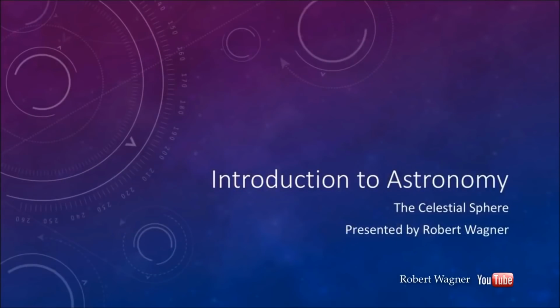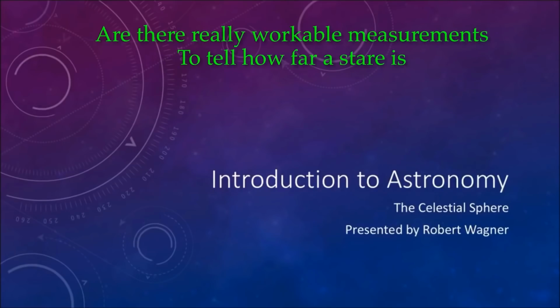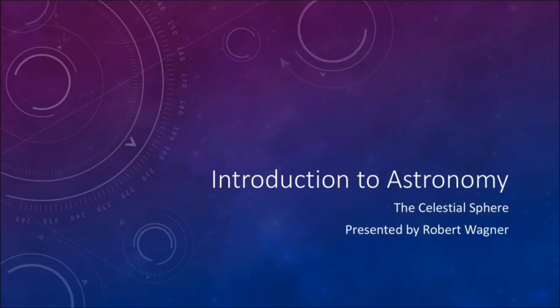Greetings and welcome to the Introduction to Astronomy. In this section we will talk about the celestial sphere, and that is really what you see when you go out at night or during the day and look up at the sky. It looks like the universe is a great sphere surrounding the Earth, and that is what ancient astronomers would have believed. And when we look out at it, it still looks like everything is stuck on this great celestial sphere because we don't see the three-dimensional nature of the universe. You can't tell when you look at various stars whether they are close or far away. There are measurements that astronomers can do to tell that, but in reality everything looks like it's hanging on this great celestial sphere that we will talk about today, because we still use that for determining locations of objects on the sky.